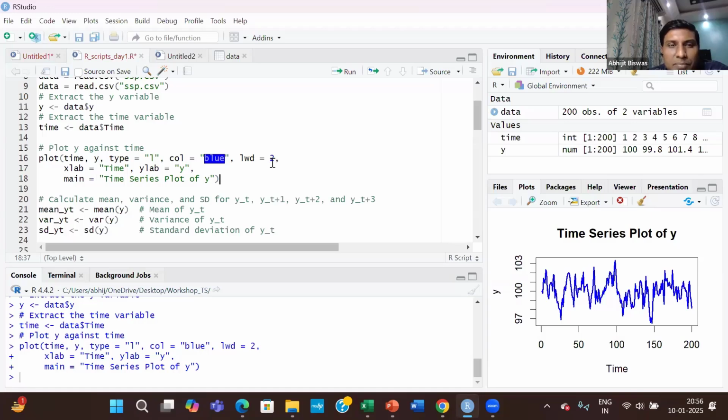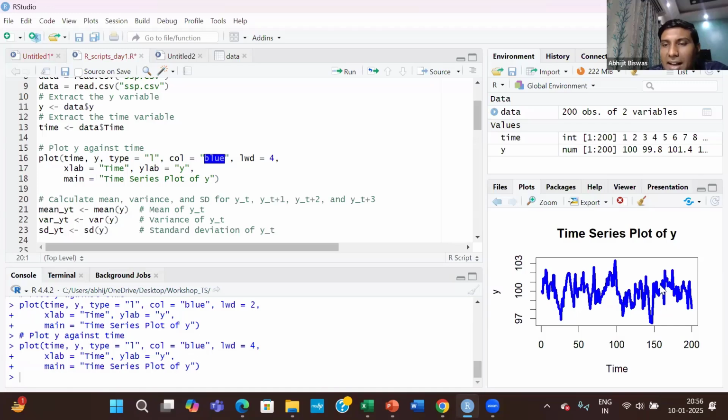What is the width? If I make it 4 instead of 3, what will happen? Can you see the width increased? It became thicker, right? If I make it 2 again, it will go back to what it was originally.